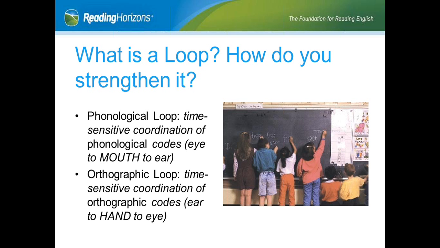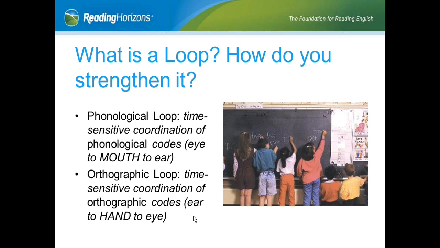I talked about this in a vocabulary presentation, but I just want to mention it because the most important process that we have in this program and instruction is the dictation process. And I want to explain why that's so important. Students with dyslexia and dysgraphia at times will have a deficit in the phonological loop. Someone with dysgraphia will have a deficit in the orthographic loop. Someone with oral and written language learning deficit, or ALLD, will have a deficit in both.